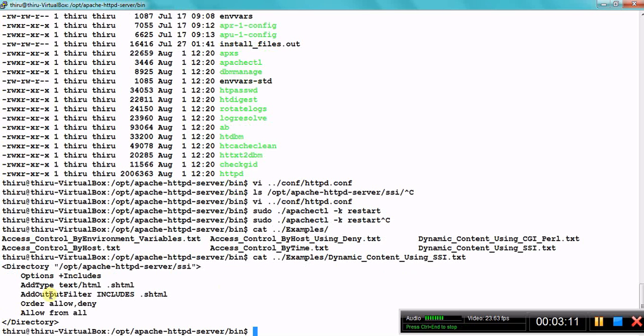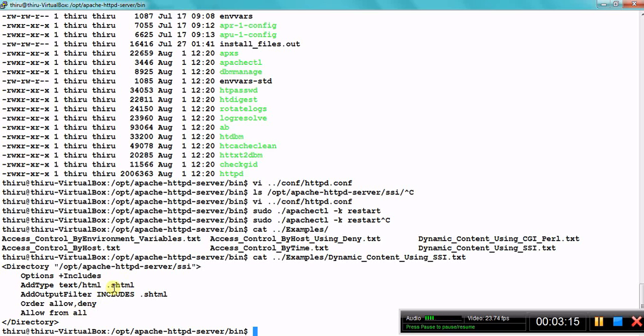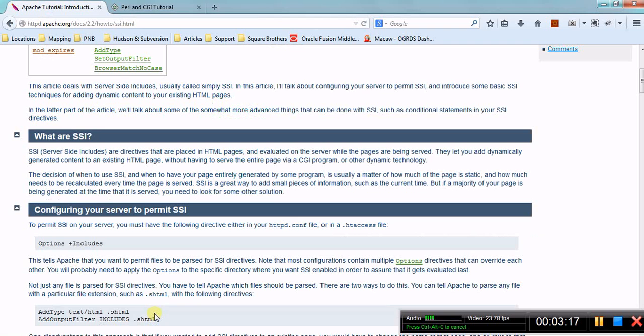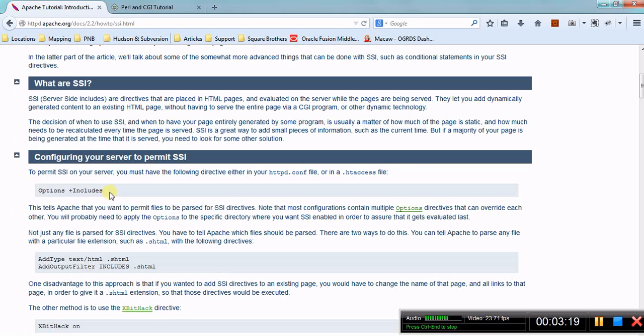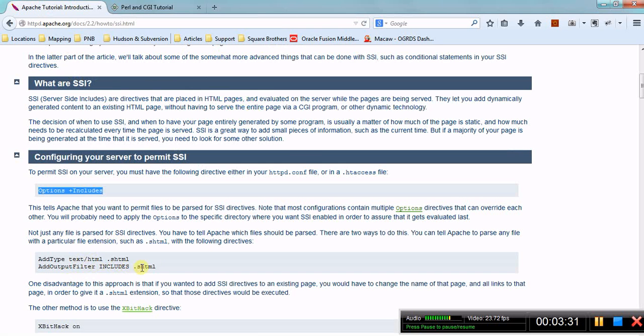You first need to give this directory. While you're doing it, you also need to include this option, Options +Includes, which is the one permitting SSI on your server. You just need to include this option inside your directory like this, and you also need to add another couple of lines like AddType text/html and AddOutputFilter.